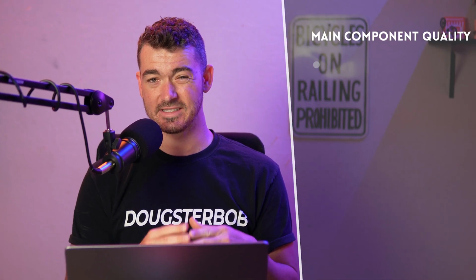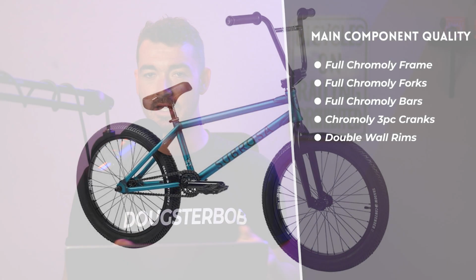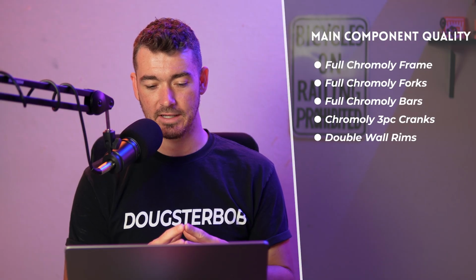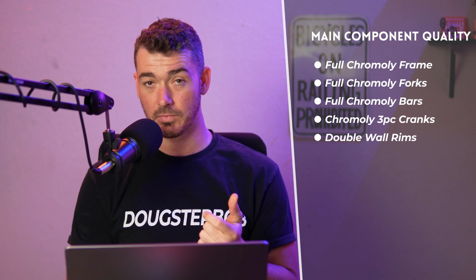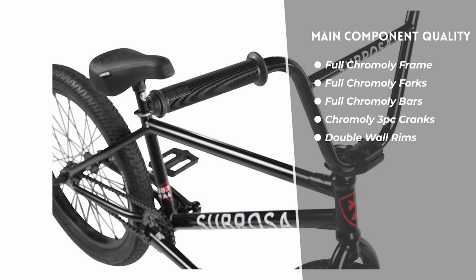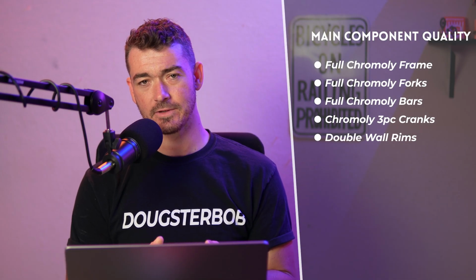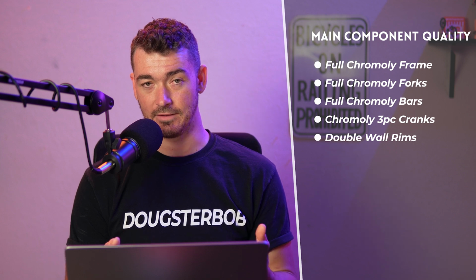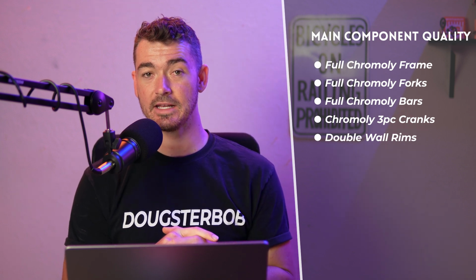All right, so the frame on the Malum is a full chromoly frame. It's not heat treated, it's not double butted, but it's full chromoly, which is the minimum requirement for a mid-level bike. The forks are also full chromoly forks. The bars are full chromoly two-piece bars. The cranks are full chromoly 48-spline cranks, like I mentioned. Nothing really wrong with these except for the fact that they're pretty heavy. And the wheels are double wall Rant Squad with a pinned seam.